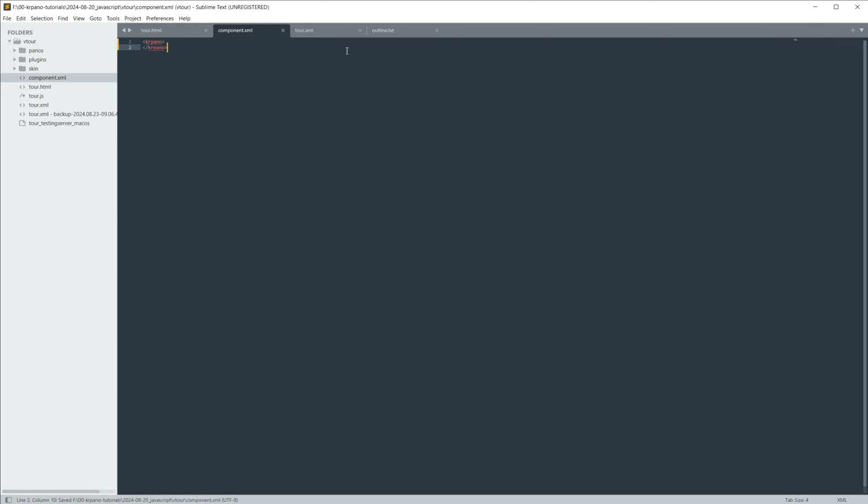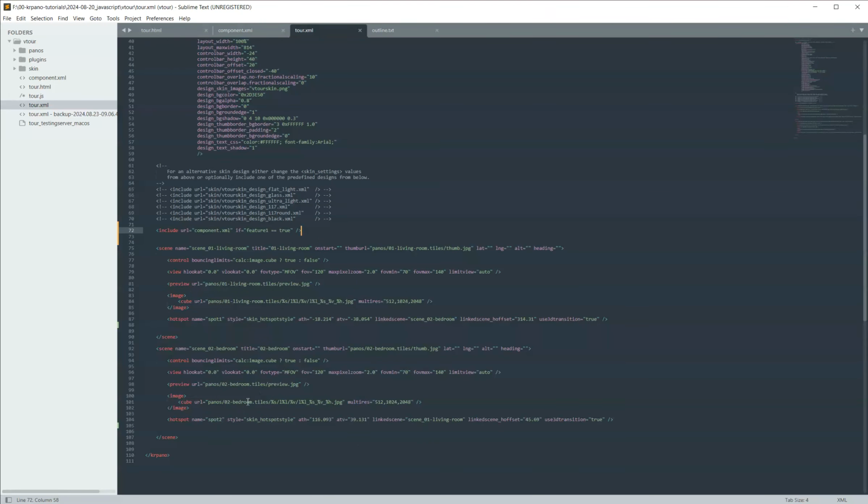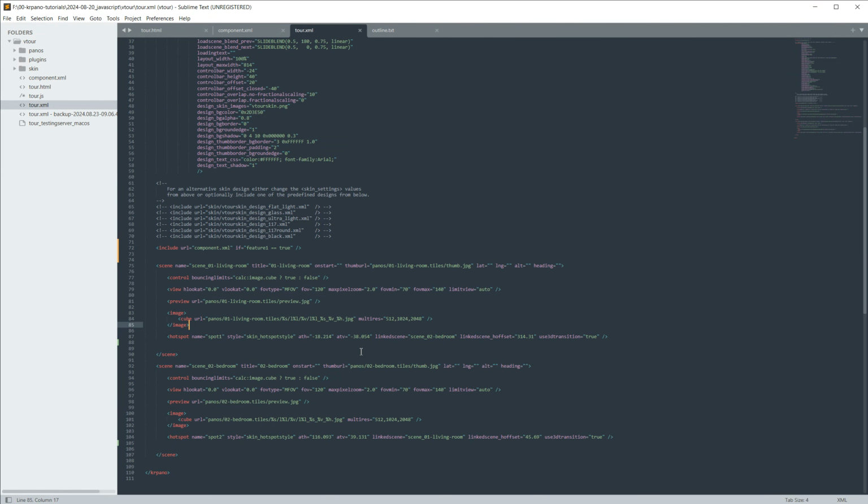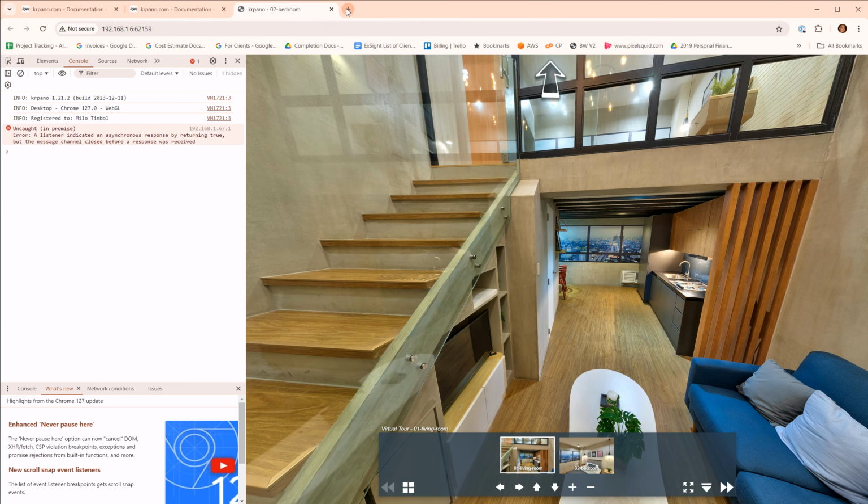Okay, what are we gonna try to do? So, imagine you had 100 tours. Right now we have 2. And you just want to, let's say, show a button if that button applies for that scene. One way to do that is put it here and here. But the issue with that is you can't animate it. It just suddenly appears. I think I'll show a sample. Just gonna look for the tour.